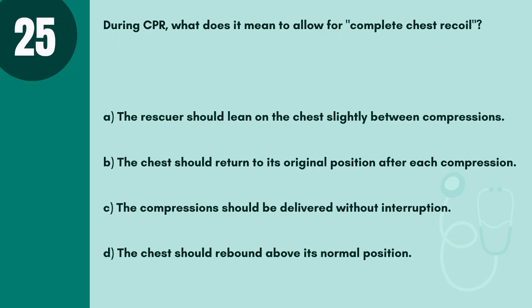Question 25. During CPR, what does it mean to allow for complete chest recoil? A. The rescuer should lean on the chest slightly between compressions. B. The chest should return to its original position after each compression. C. The compressions should be delivered without interruption. D. The chest should rebound above its normal position.